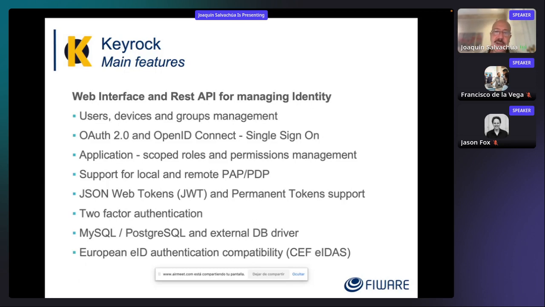And this means that all kind of permanent tokens that are the normal for web applications will be developing these kind of things. Of course, we have the usual way of having two-factor authentication. This means that when you enter, you will be called for a single-use code that allows you to enter.